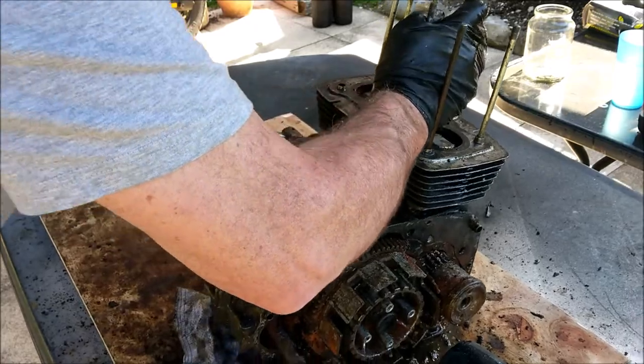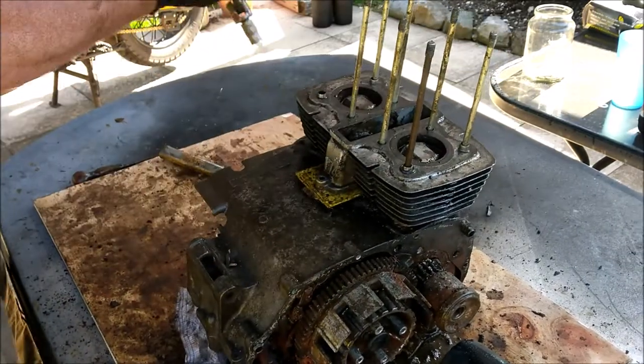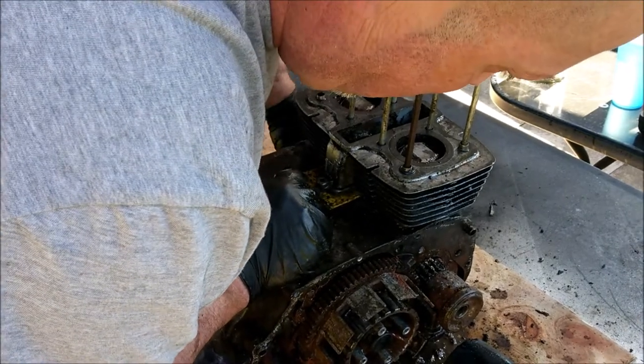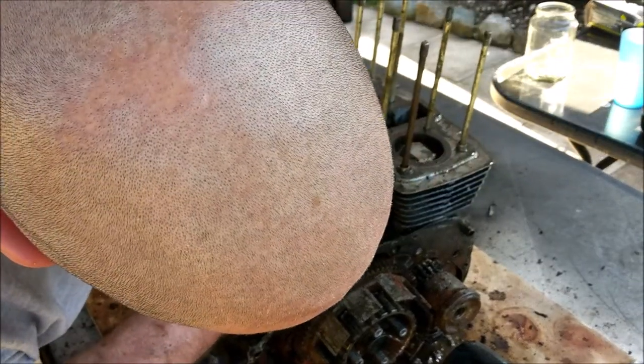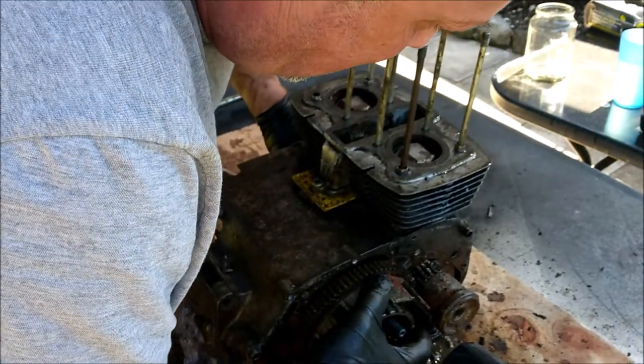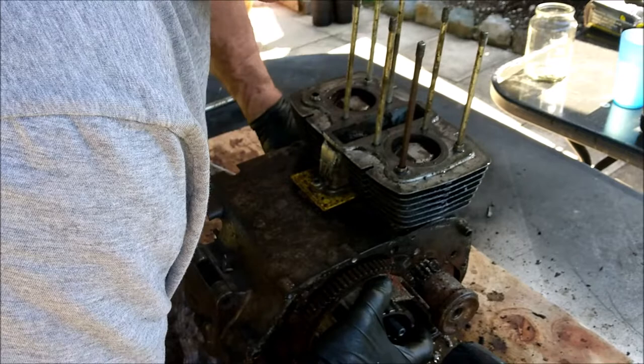I don't want to over tighten that. I don't want that to shear off. Oh well, it was worth a try. It's still movement, isn't it? No matter which way you look at it. Yeah, it's definitely movement there.